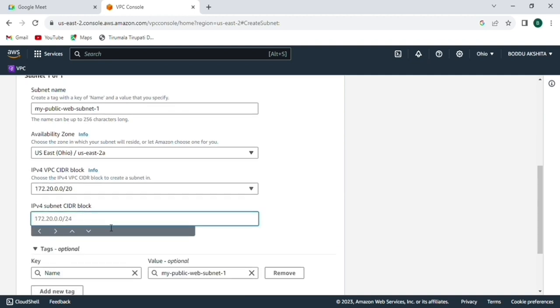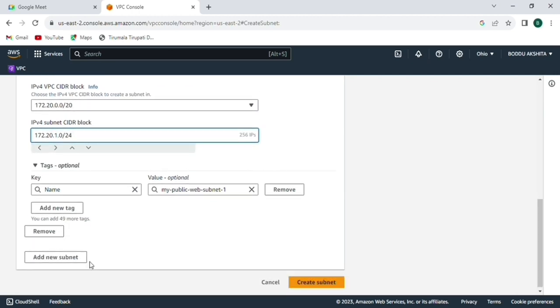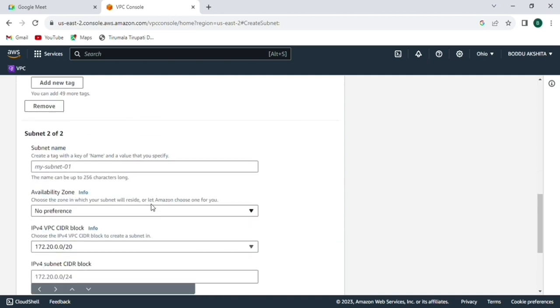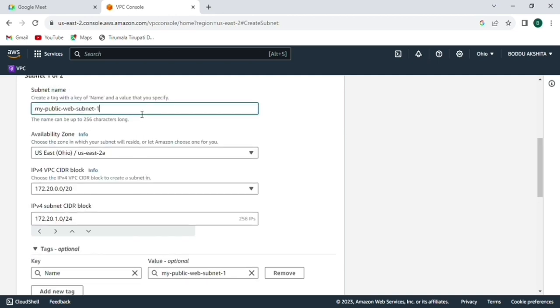The IPv4 subnet CIDR block would be 172.20.1.0/24, and then click on add new subnet. One by one we'll be adding the new subnets.